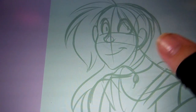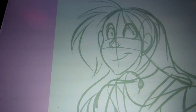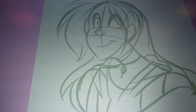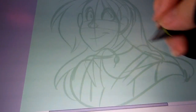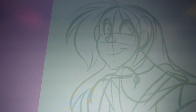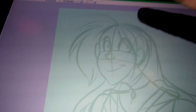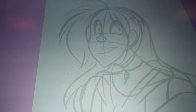Okay, so as you saw, I did a quick little example of a bust of just someone. It's really messy and blah, blah, blah, but I wanted to do this as an example. I tried to actually get the proportions right on this, and the only thing I think I got off was the neck. But here is how to fix flat lean if you have a faceless tablet and you just can't fix the lean. What you need to do, at least this is in SAI, I'm pretty sure Photoshop and other programs have this, but that's what I've learned to help.